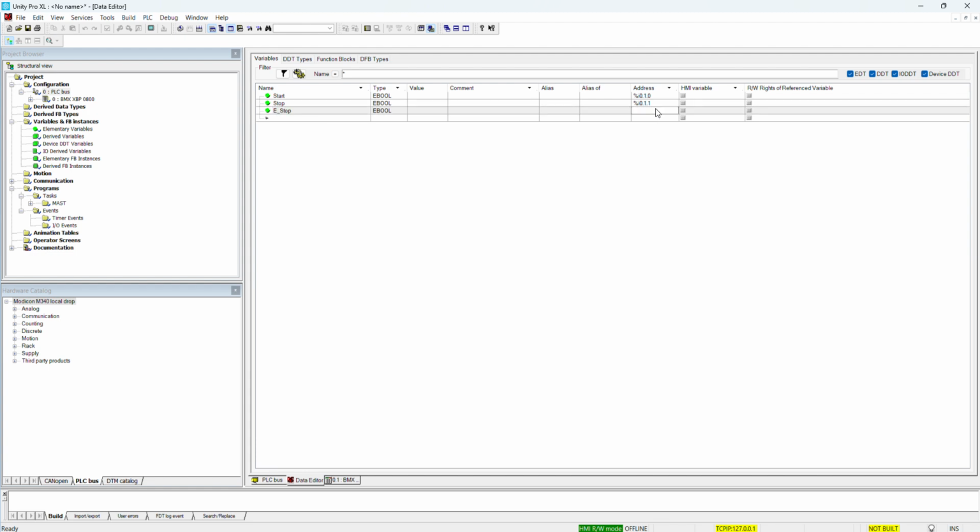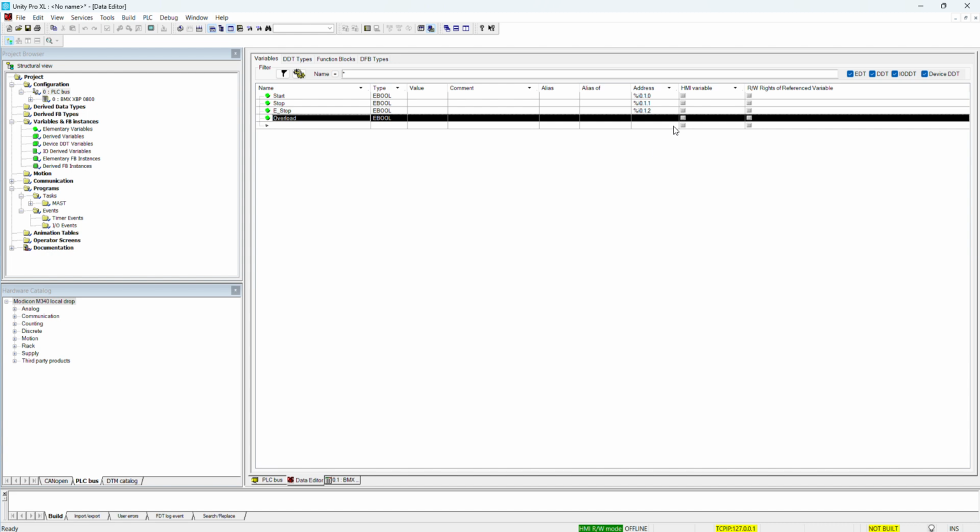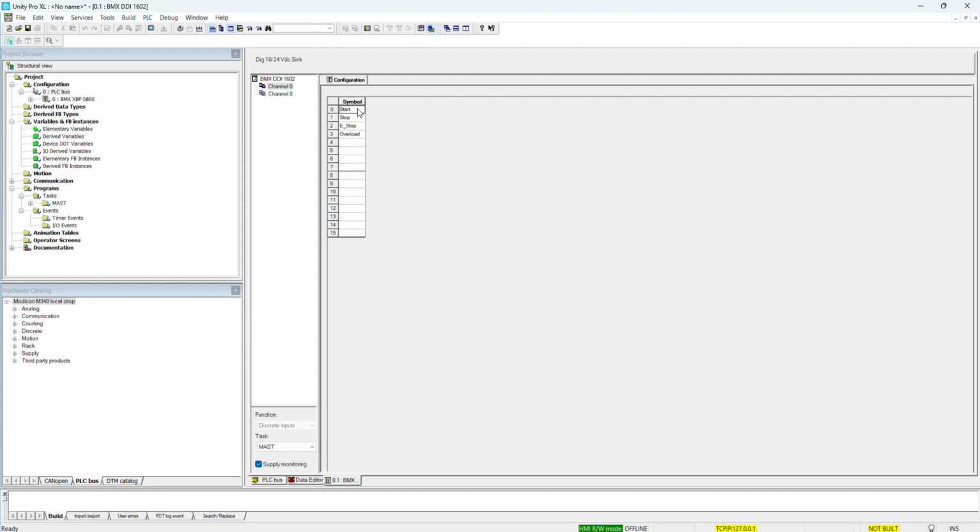I've connected it on I 0.1.2. Then I come back again and say I have overload. I've connected it on percentage I 0.1.3. And if I go to this module, you see I have a start button, stop button, stop, and overload.